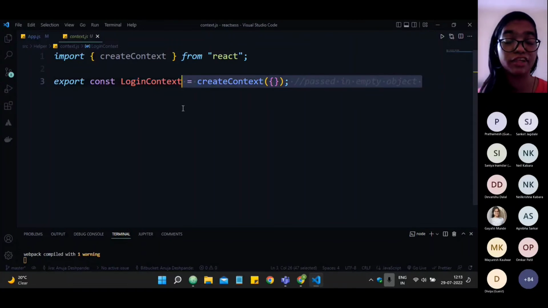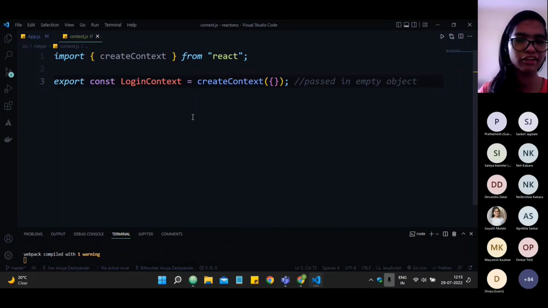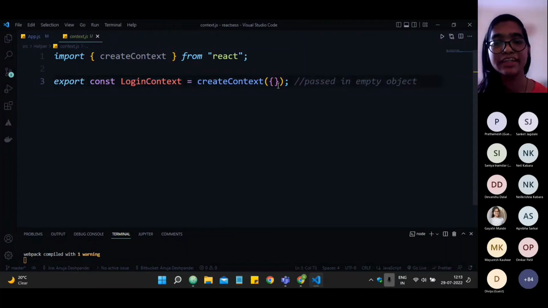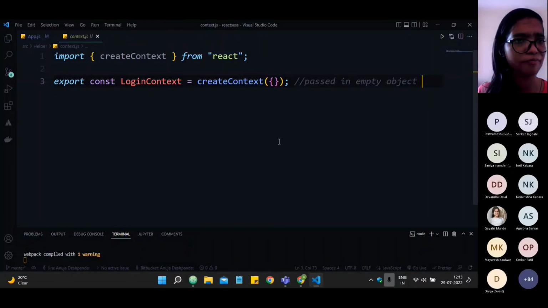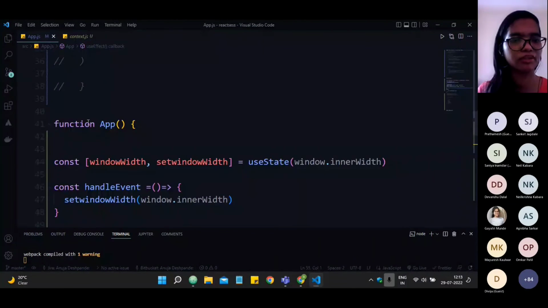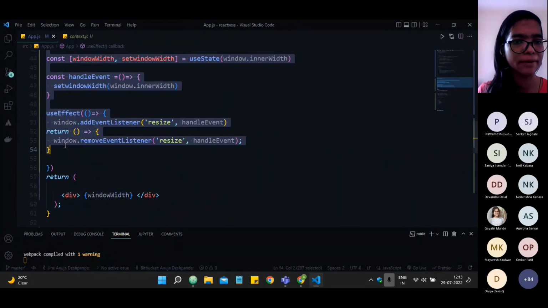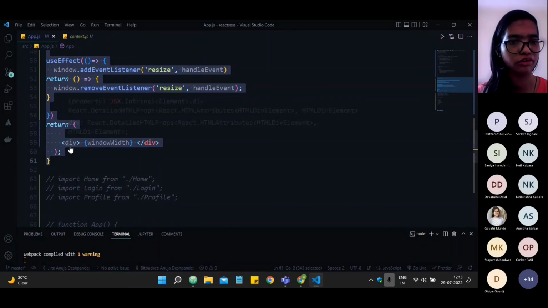But why are we defining a login context here? Well, if I log in on one page, I want to gain access to this login status in my other components, in my home page and my profile page. Think of it that way and relate it to a real-life example. The way to create it is to call createContext, and we are passing in an empty object here, since all we will be doing is checking whether we have logged in or not. It's a simple Boolean, yes or no answer. So let's move back, comment this out as well, and start a new application.